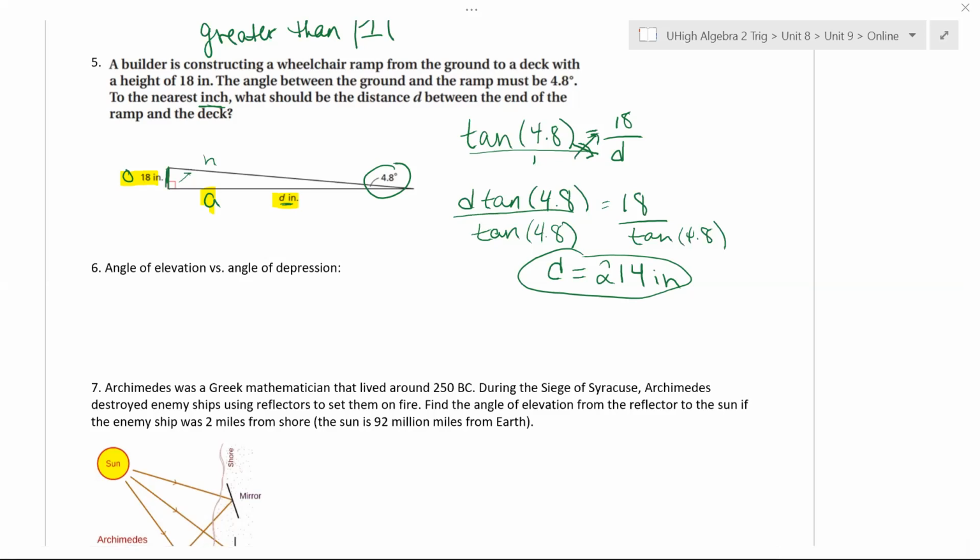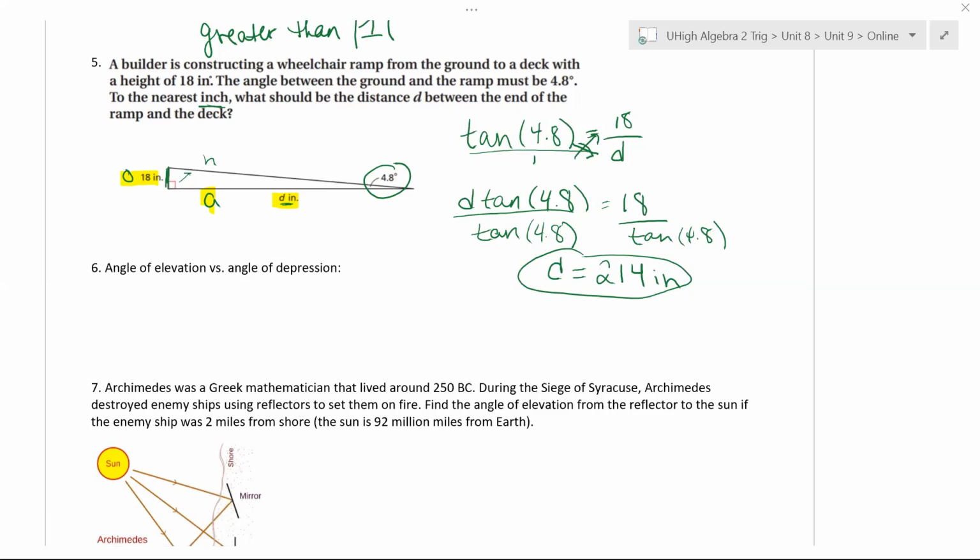All right, so the next thing that I want to talk about is this idea of angle of elevation versus angle of depression. In geometry, you guys should have talked about this a little bit, but I want to hit what it is again. Think about if you were to hold your arms out straight forward in front of you. If I asked you to elevate one of your arms, you should be lifting it up. And if I asked you to depress one of your arms, you would push it down.